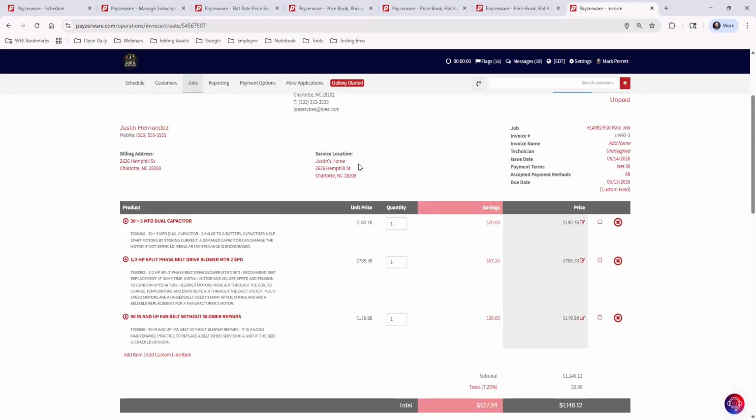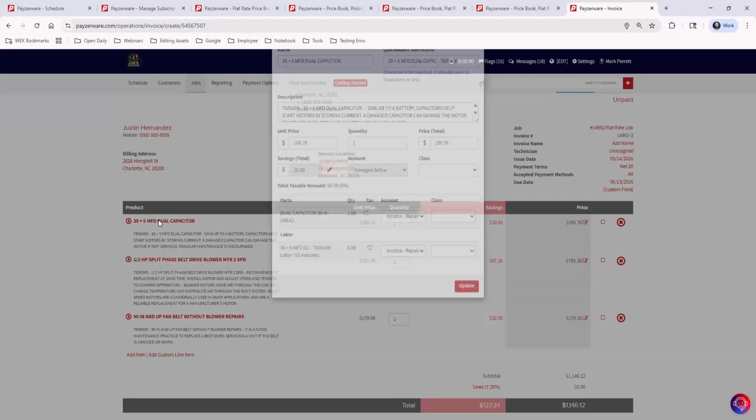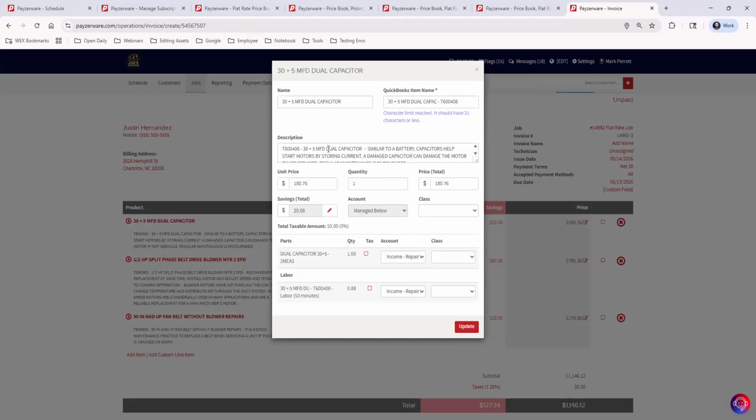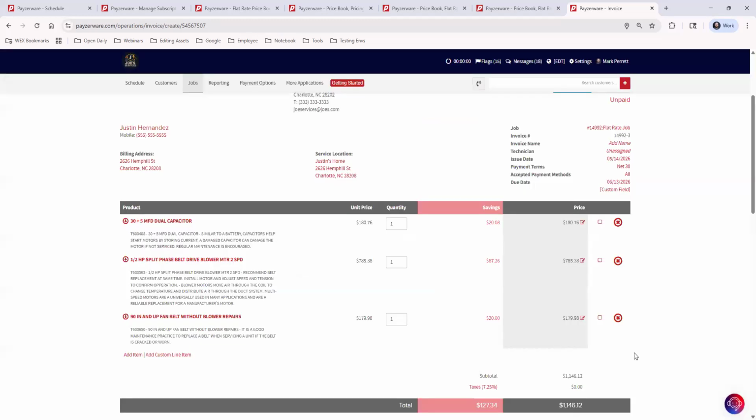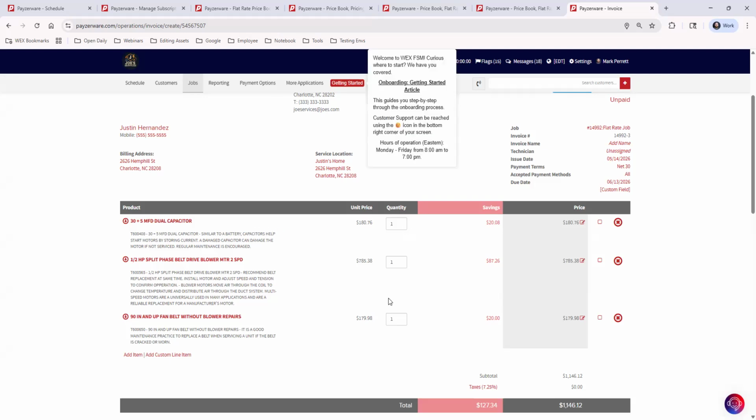And it becomes unique now at this point. So you can dial this in for this specific job as needed. I can click on the name and I can edit the name, the description, which income account I want the revenue for this individual item to go to, and click update. And then now it will edit for this invoice, but not edit my main pricing in the Profit Rhino price book. So there we go.